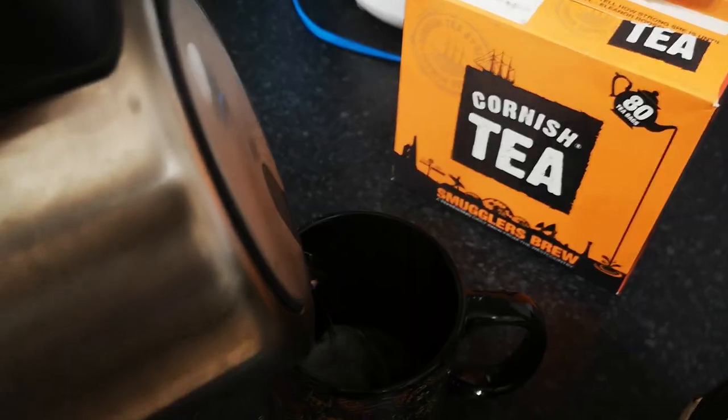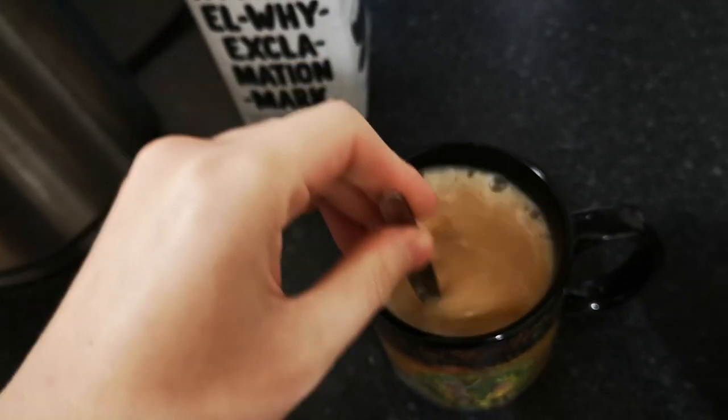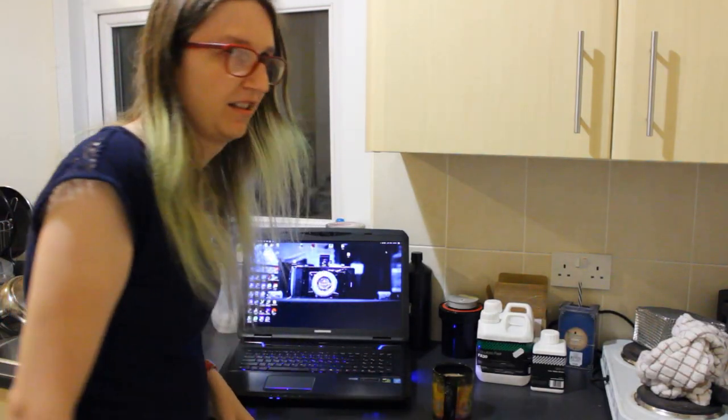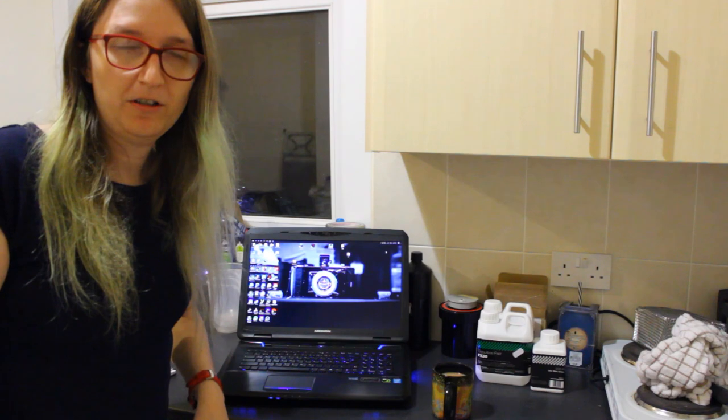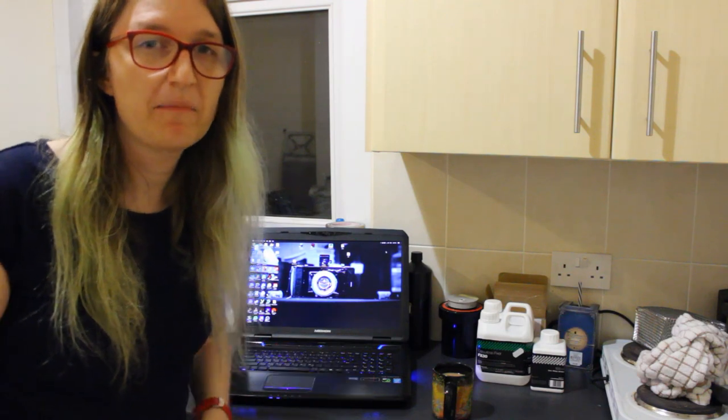Now then, when you're learning to develop film, you've got to follow certain steps. So, step one, cup of tea. Step two, it's a very good idea to look up what you're doing first, because if you don't know what you're doing, you're just going to make a right mess of it, aren't you?